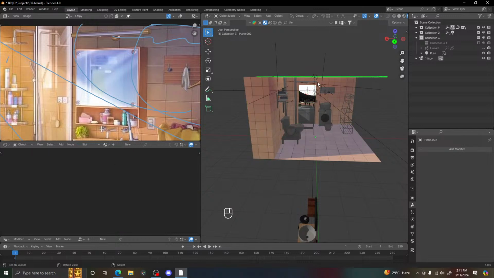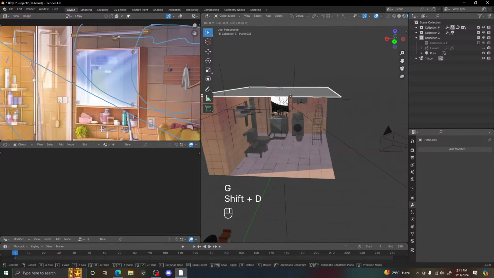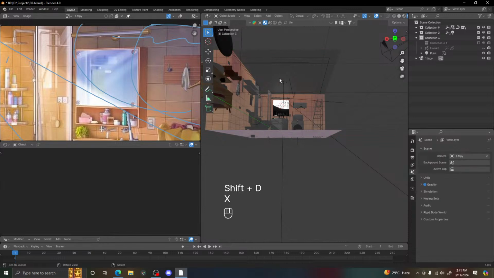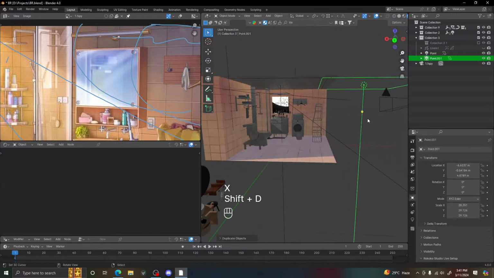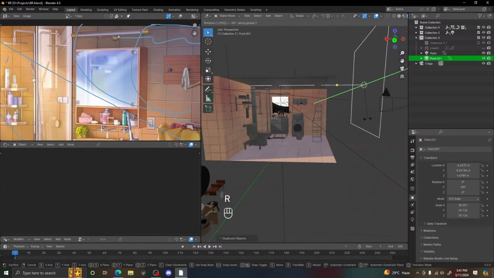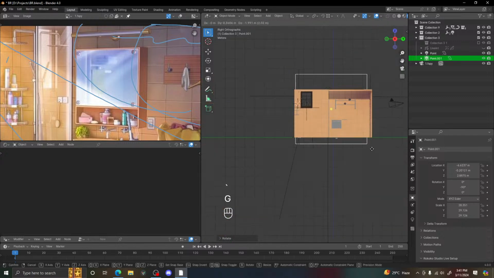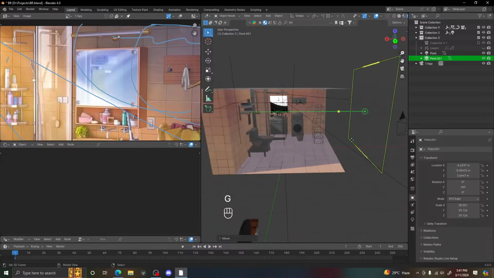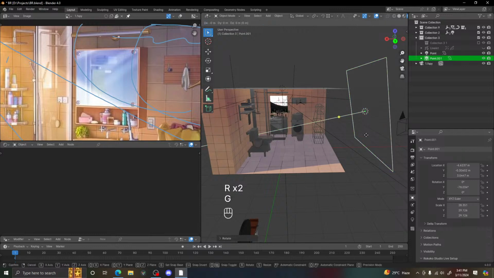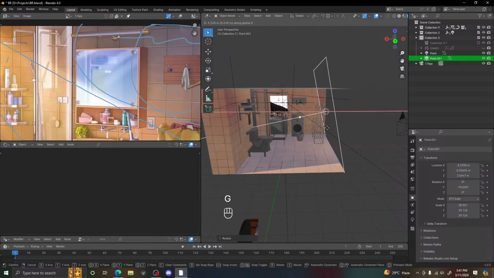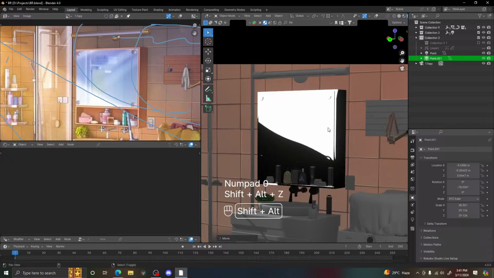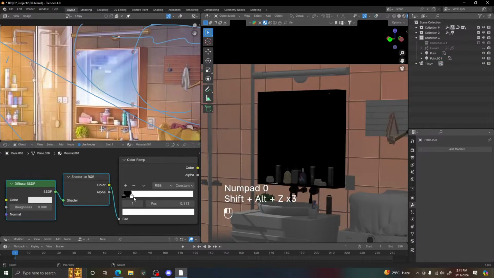We added a plane, but it's the limiting factor, so we're going to add another light. It should look fine now.